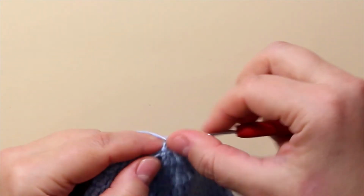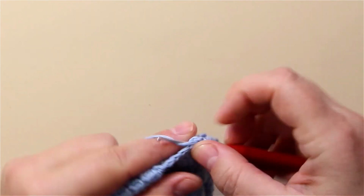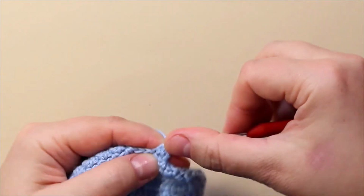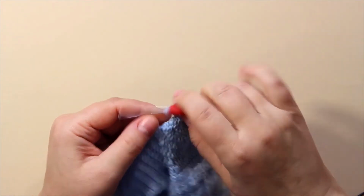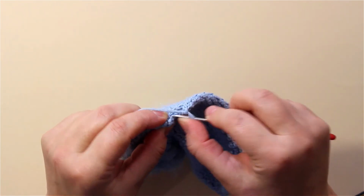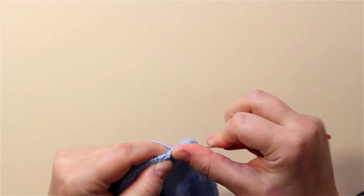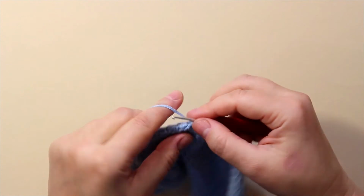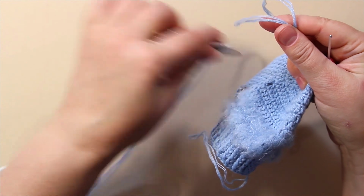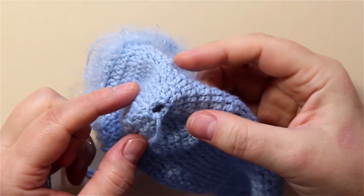Round 5, chain 3, considered the first double crochet. Repeat: double crochet 2 stitches together. Repeat 9 times. Slip stitch in the top of the beginning chain. Fasten off. Sew the remaining gap closed.